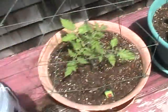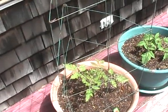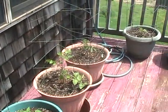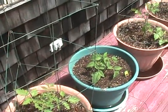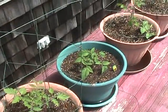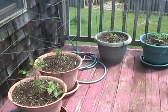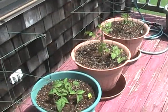So I think what I'm going to do is dump all these trays full of water that I can get the pots off of into a bucket and take it down to the garden and dump it on those plants down there, and see what it does to them. So just a quick update on the tomatoes. I can't go down and film in the garden because it's just way too windy down there. This little porch up here is kind of protected. So just wanted to give you a quick look at the tomatoes, and we'll come back and look at them again in a little bit.